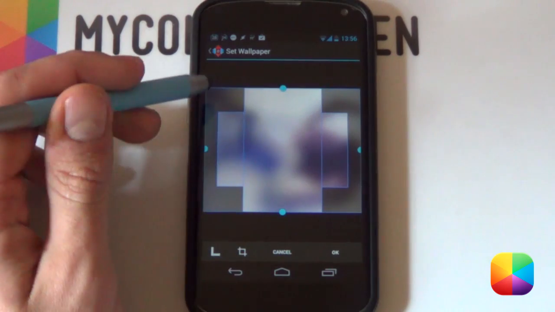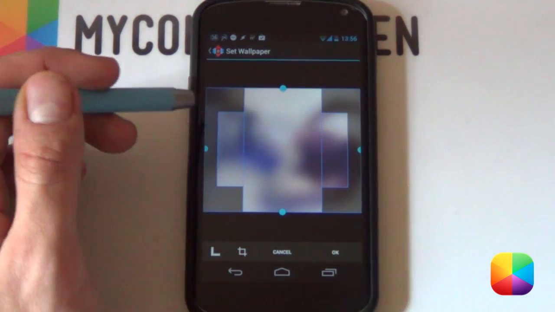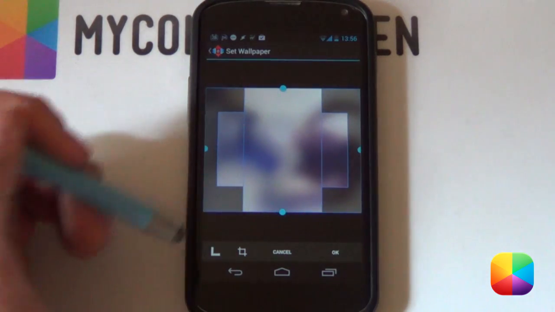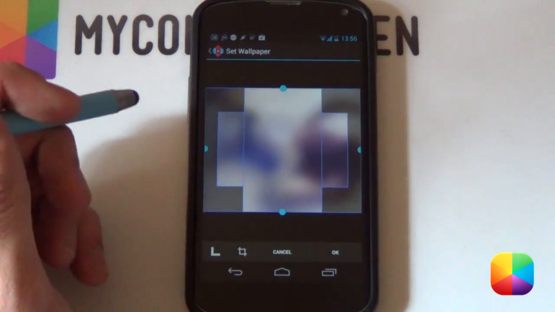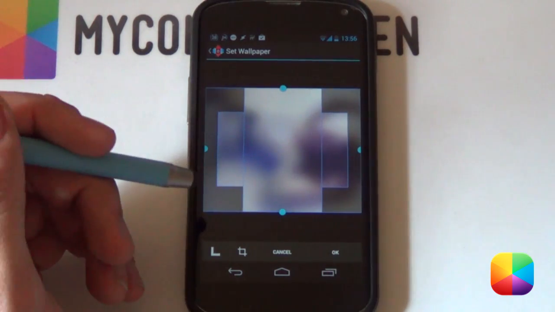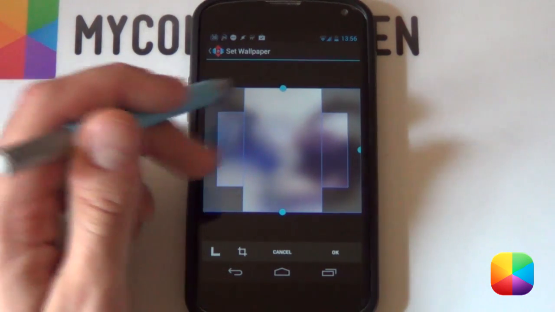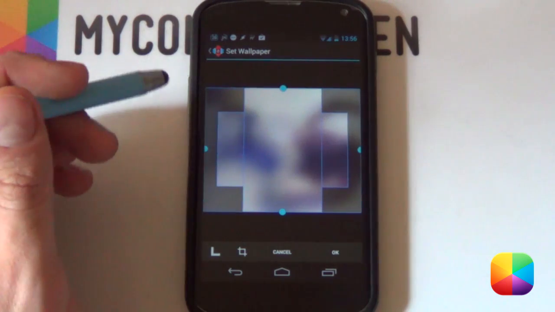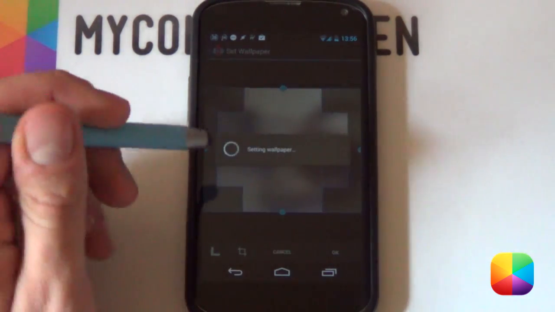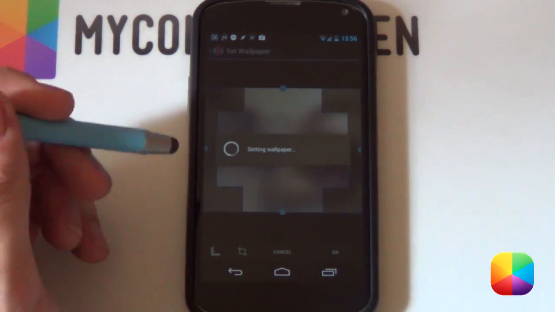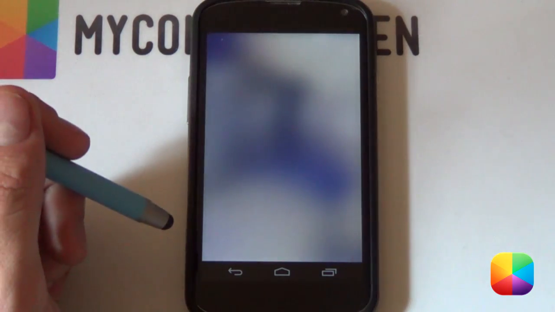Now as you can see, because I've got 2 home screens and I've enabled wallpaper scrolling, it enables me to select the entire screen. A lot of people might have some hassle with wallpaper scrolling in that it'll just not scroll at all, whereby I recommend you try out Wallpaper Wizardry, as when you can select it there, you can select an option saying scrollable and then stretch landscape, and then it'll stretch it out for you completely. So that should work out for you, but for now I'm just going to be selecting OK. It's going to set my wallpaper now, quick and simple, and let's see how it looks. Boom, scrollable, and it looks very good.